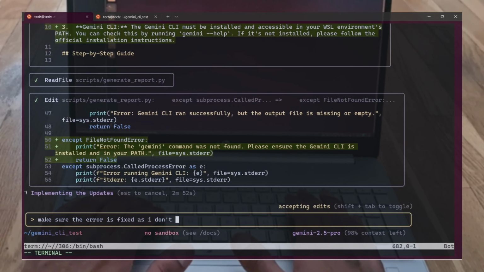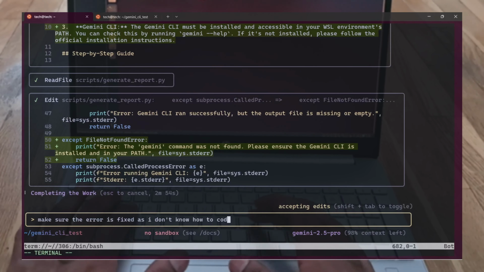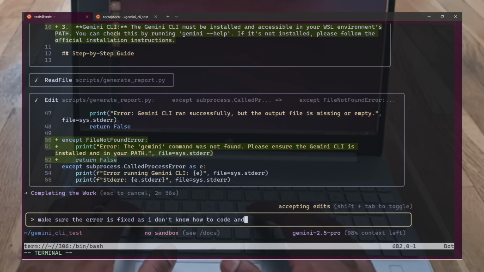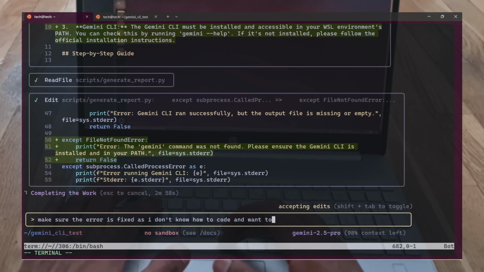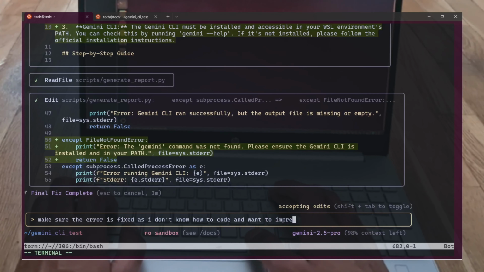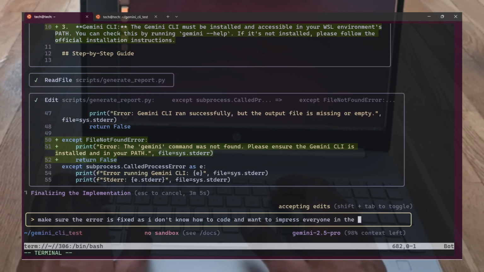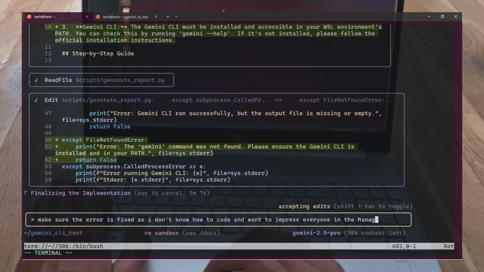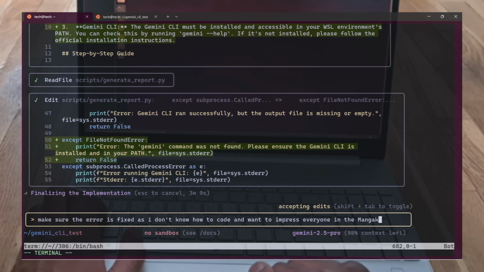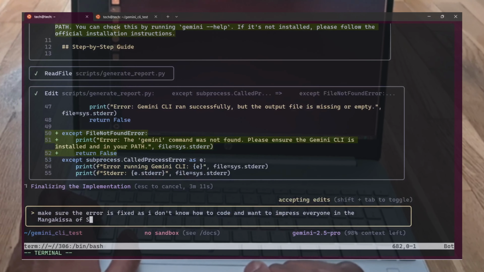Now we're using a powerful model. So when you come from using the small local models and you touch those big models, it becomes so easy to build.